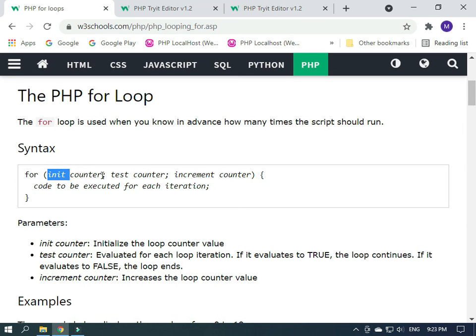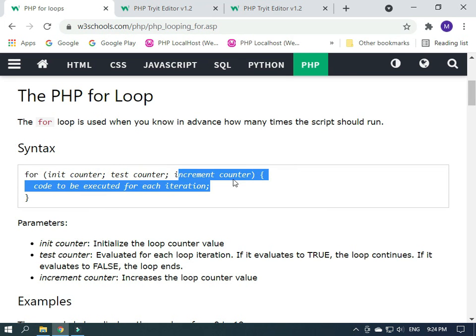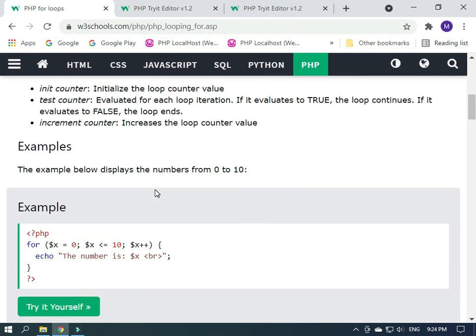I'm going to point out that there are 2 semicolons here, and remember we've used semicolons for breaking up lines. Well, this basically here is 3 lines of code. The first line is the initializer, and then we've got the test, and then we've got the increment. So it sounds confusing. Let's see how it works.